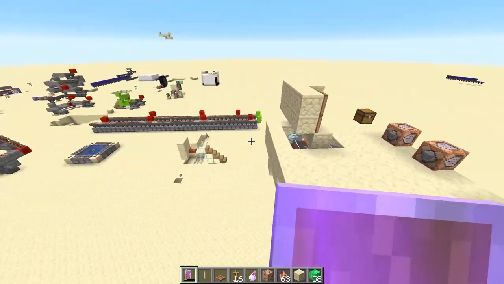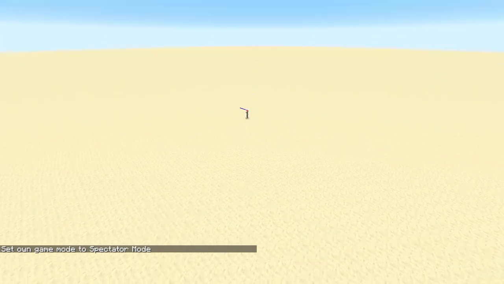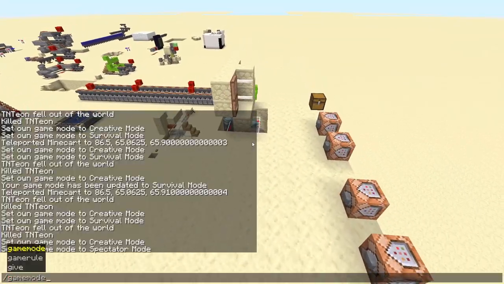So then I came up here because I was still not getting good distance though. That's my problem. So if we go over here, with it on the ground, this is as far as we got, which is not even like 200 blocks, and I was hoping for way, way more.